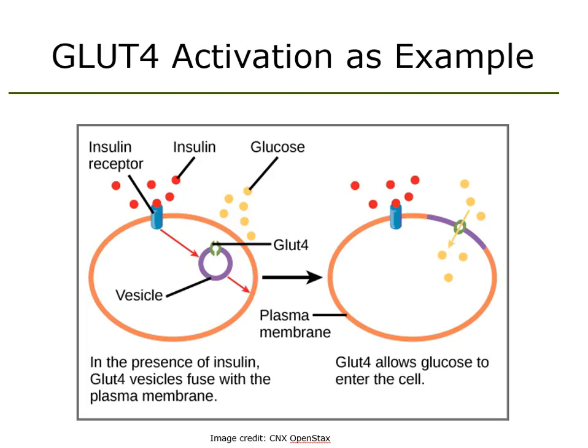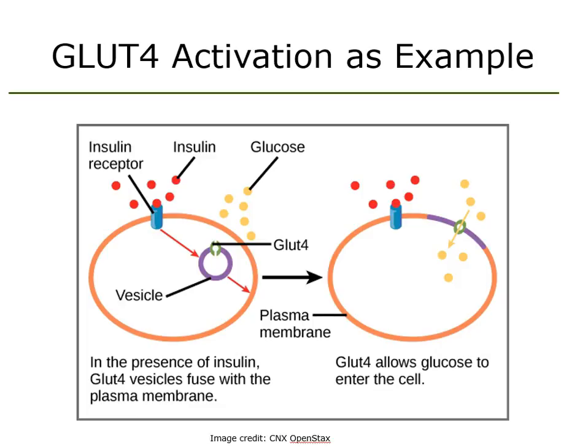This is one example that I think illustrates some of the aspects of how the cell membrane is really dynamic and plays a key role in the regulation of cell function, or what's happening in the cell, and the response of the inside of the cell to the external environment. So we'll look at glucose transporter 4, or GLUT4, as one example here.